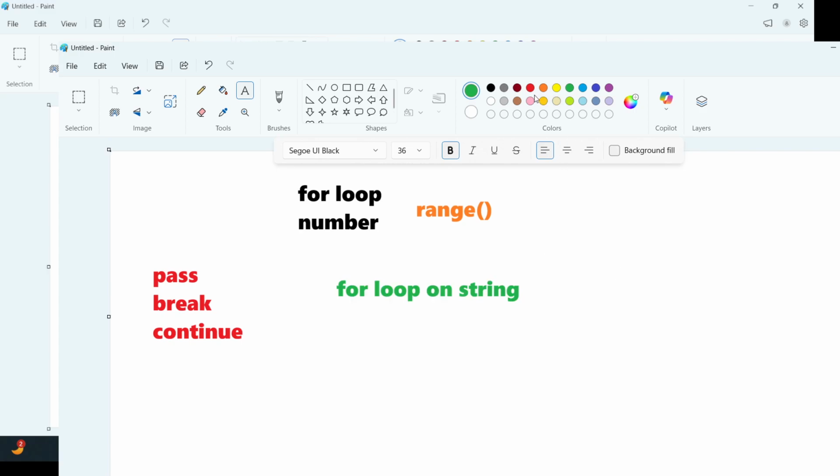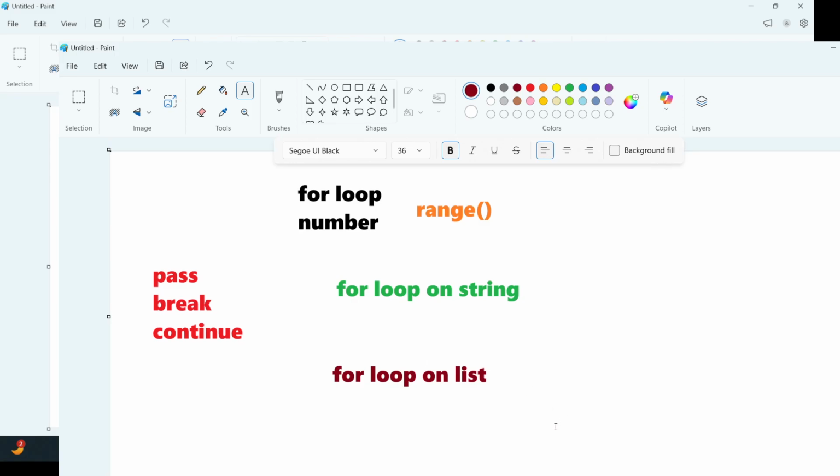And after that, we can apply this for loop on a list as well. Though we are going to study a list separately, still for understanding the for loop, we are going to see the for loop on a list as well. So these are the parts that we are going to see today. Let's start step by step, and we are also going to do some programs. We can even mix the if else statement over here. That is also part of the range function.